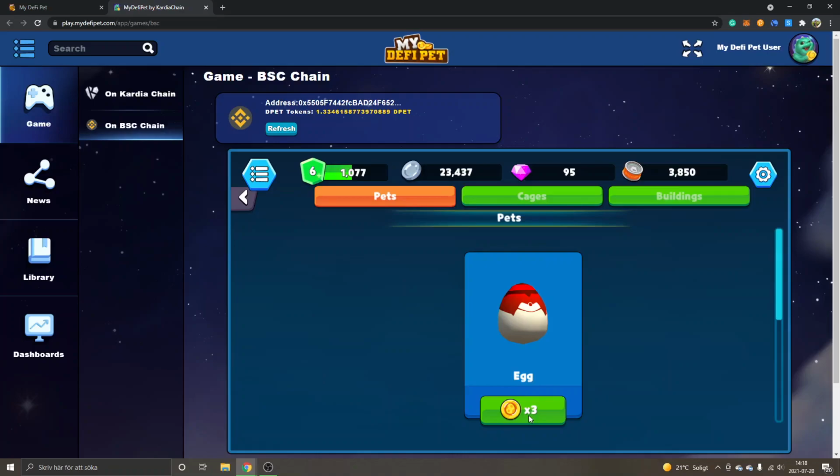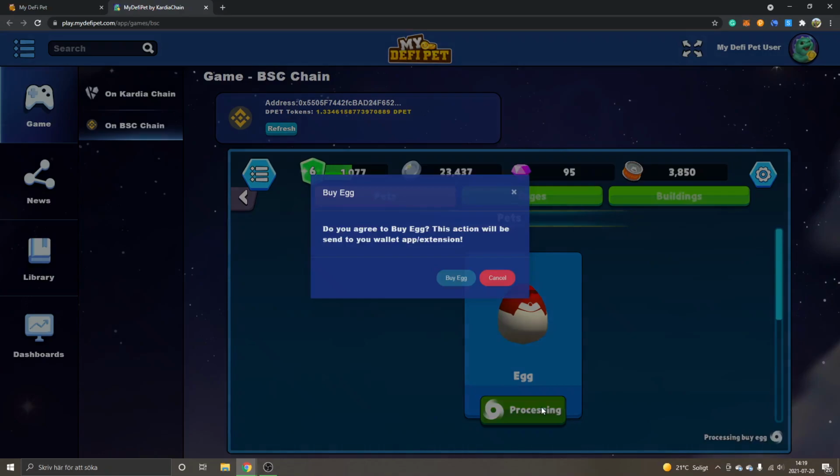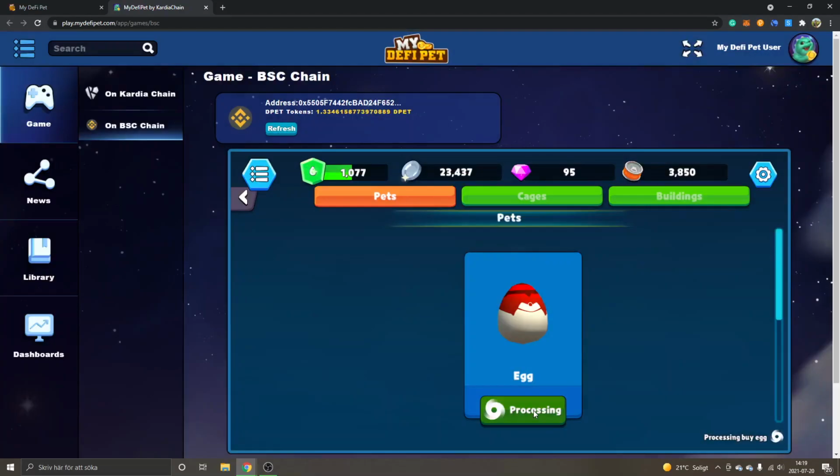And the price of a DPET token will change, obviously. I think right now it's approximately $6. So to buy one egg will cost approximately 18 US dollars right now, at least. We'll see how that changes. And if you follow all my tutorials, you will be able to see how to buy 3 DPET tokens, or to buy DPET tokens. You decide obviously how many DPET tokens you want to buy. And then you will have to click on this one to get started. And you will click on buy egg.